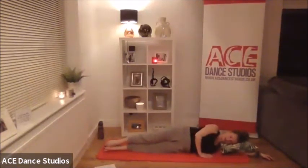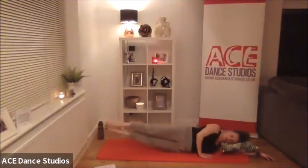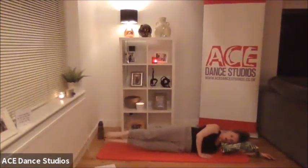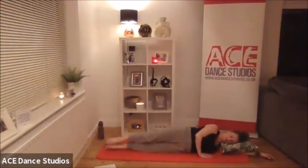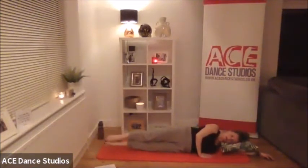I take a nice deep breath in. The top leg lifts, floats up just a little bit. I breathe in. The other leg joins. Breathe in, and then lower. Nice and easy. And again, breathe in, and lift. Breathe in, and join. Breathe in, and lower. So we're going to keep going like that.